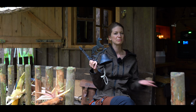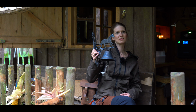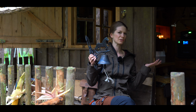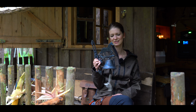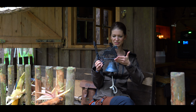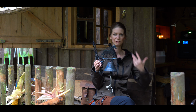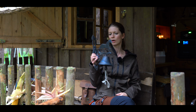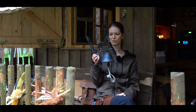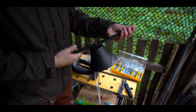I'm not sure if it makes really sense here outside, but I've got as a present this old bell. So there's not really a need for the bell, but I like it. I don't really like the horse. I like horses, but I don't have some special feelings for them. So I will make away this bell and create a new hanger. So I create now a new hanger.